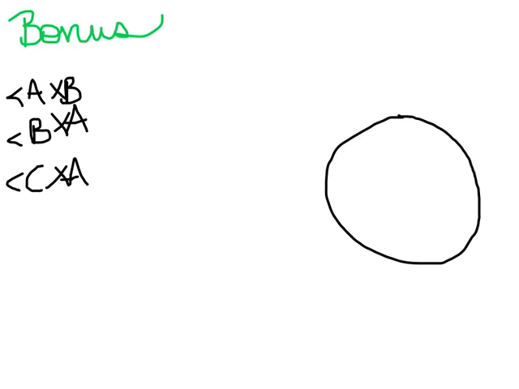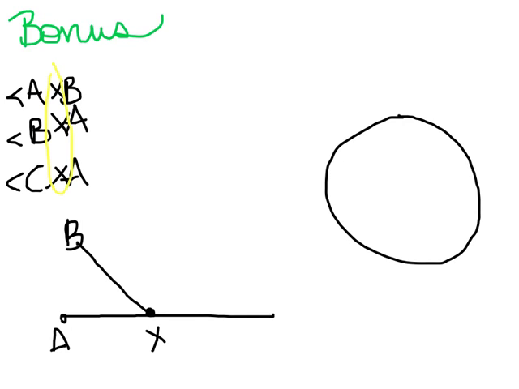Now I've got a circle over there because in the end that's what we got to think about, but here's what I started. That's not how I started when I was trying to figure this out. I got stumped on this for a little bit. Let's say we got an angle. Here's what I tried to do. Okay, AXB. Let's say I make this A, and this is my vertex X, and this is B, because one thing I do notice about this problem is they all have the same vertex, and that's where it gets kind of tricky. Because if I draw AXB, I'm sorry, I miscopied that, that's BXC.